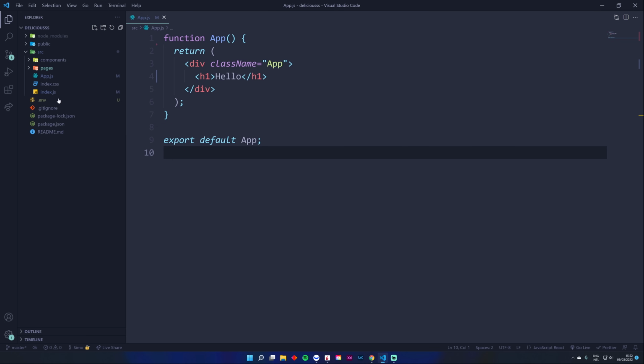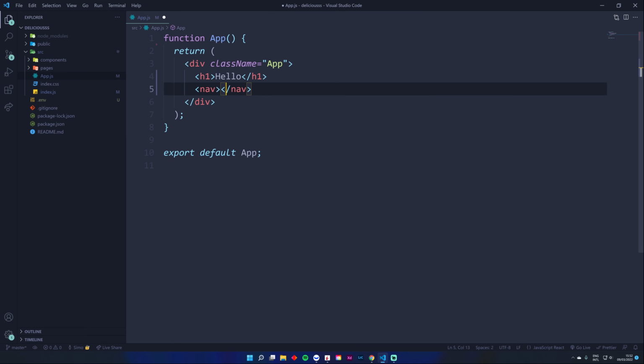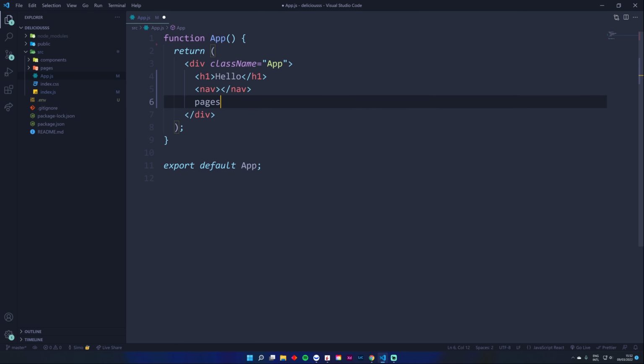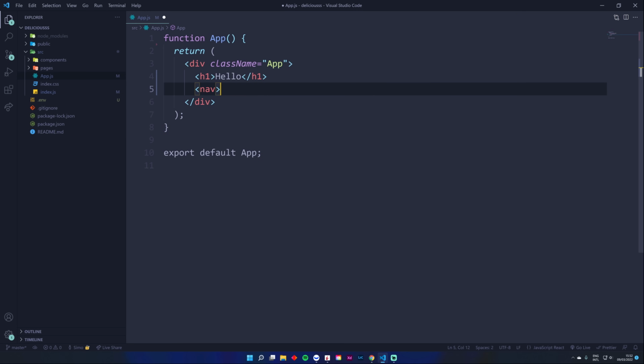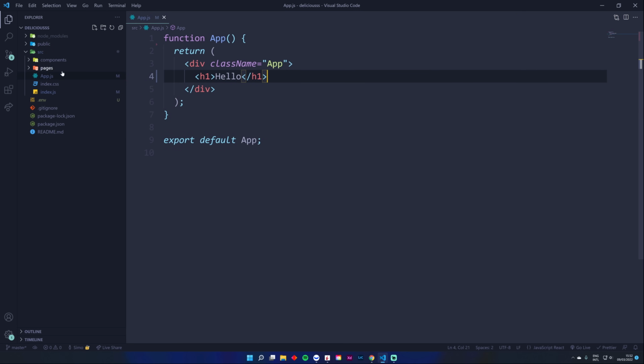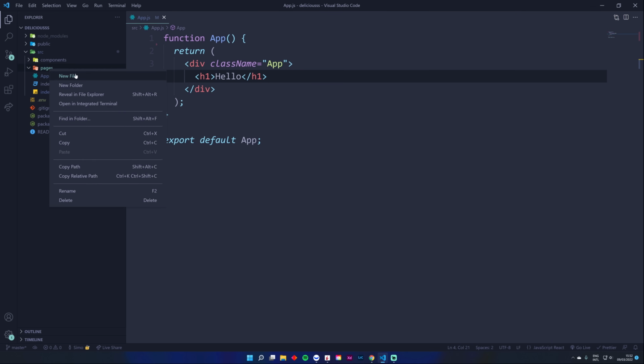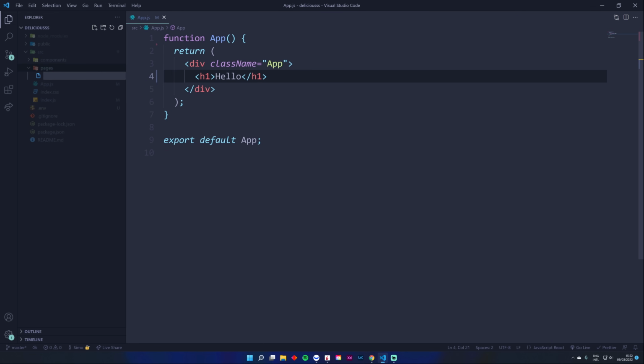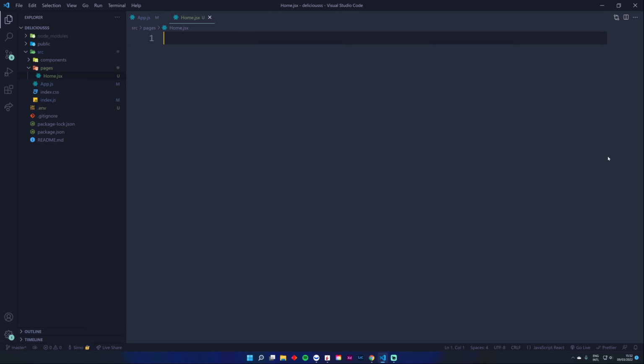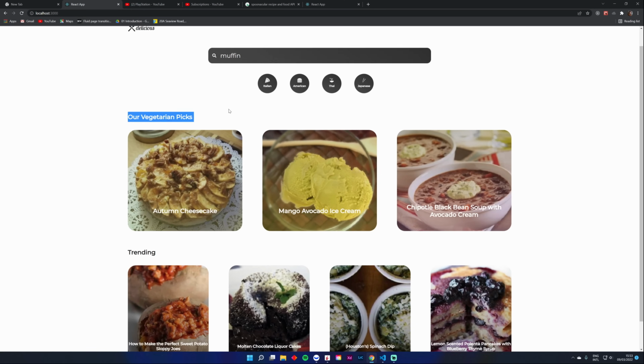So what I want to do now is have the nav and I want to have the different pages, right? Okay, so let's head over to pages and make a new file, not folder, file. And I'm going to call it home.jsx. Okay, cool. All right, so here is basically where I'm going to add these two components.